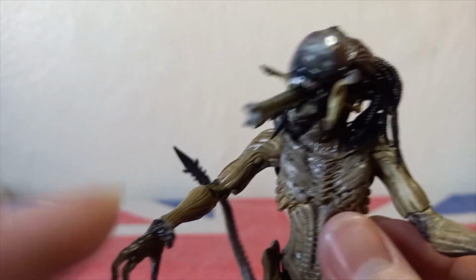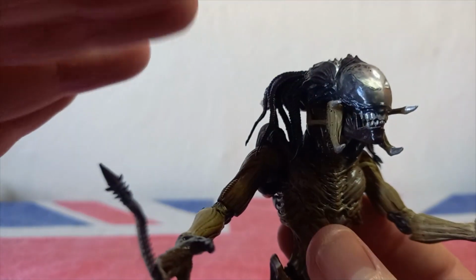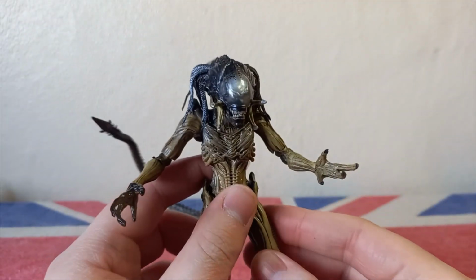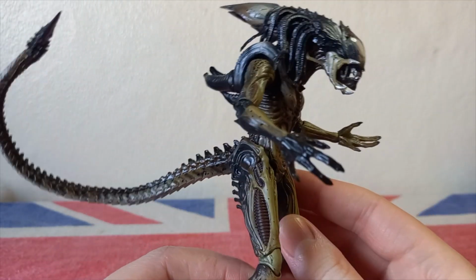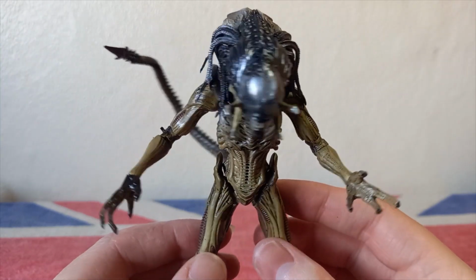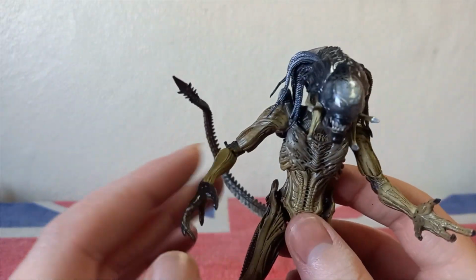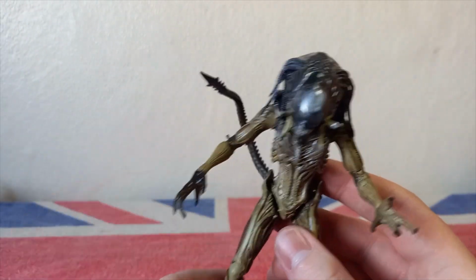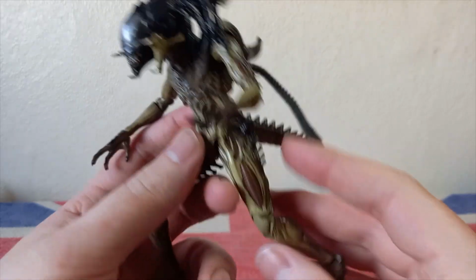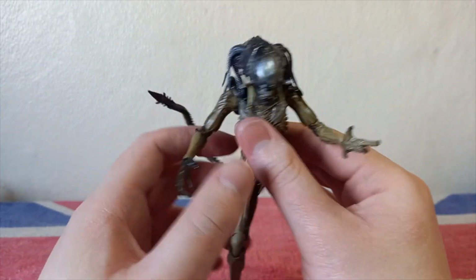That's very, very cool. See, this annoys me more the more I think about it that I didn't pick up the wolf predator, because these were obviously meant to go together. Now, there is actually a battle-damaged version of this that's just covered in green blood and stuff, but I'm glad I got the standard version, because I just prefer the way this looks a lot more. So we'll look at his articulation.